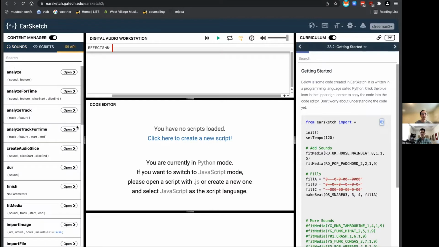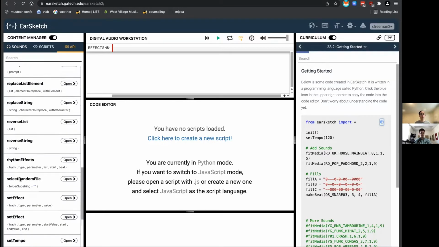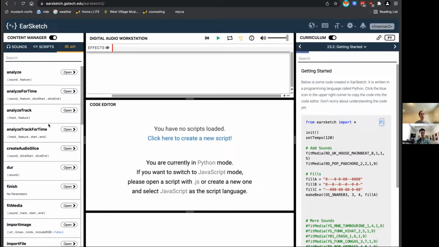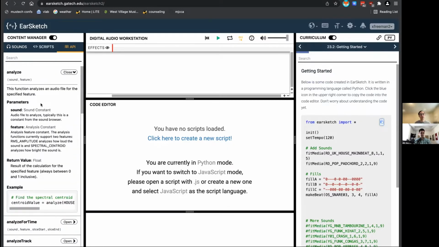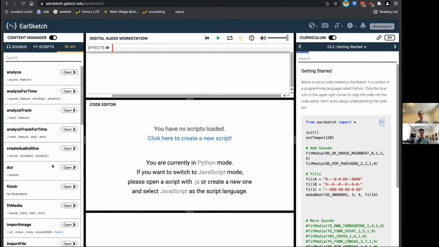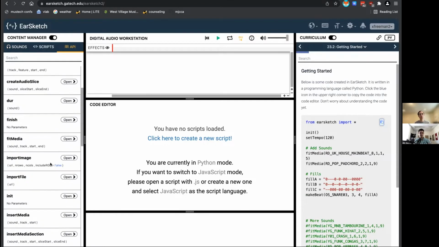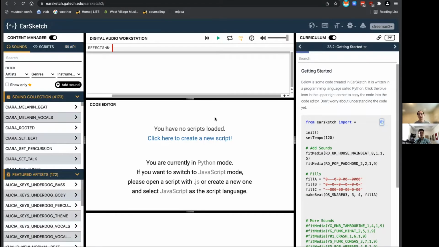The other thing that I showed briefly in the last video is this API reference. Once you're more comfortable using EarSketch and your students are, this is a great reference to look at that shows every function that's supported in EarSketch with examples and explanations of what they do, what all the parameters mean, examples of using them, and so on. This even includes some things that are kind of more advanced than what most of our curriculum covers. But it's a great reference as a reminder for things that you might not remember to go back to and look at any time. So that's what's built into the platform itself.